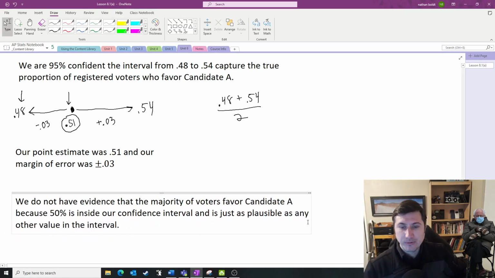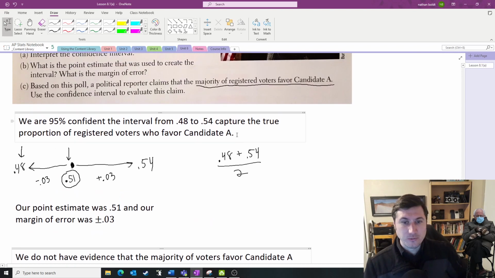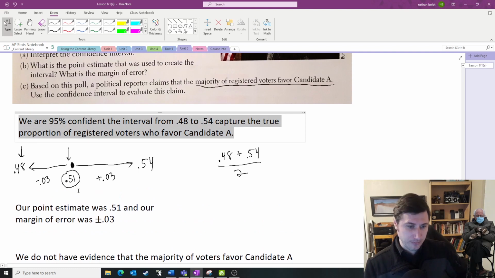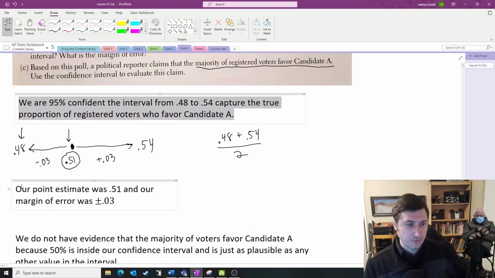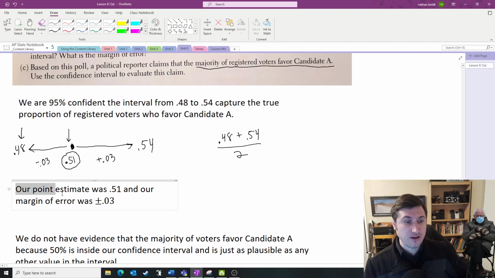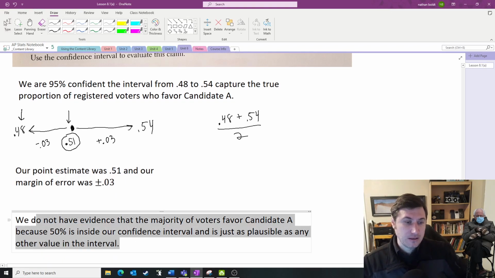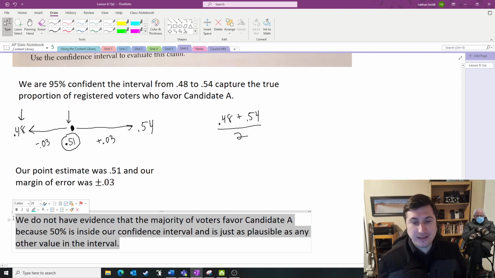All right, now if you're thinking, well, how do I make one of these intervals? Good question. Stay tuned. Next week we will work on that. For now, this is all I'd like you to be able to do. Write the sentence for a confidence interval. With a confidence interval, find the point estimate and then the margin of error, how much you're adding, how much you're subtracting, and then make some fairly simple justifications based off of that confidence interval.